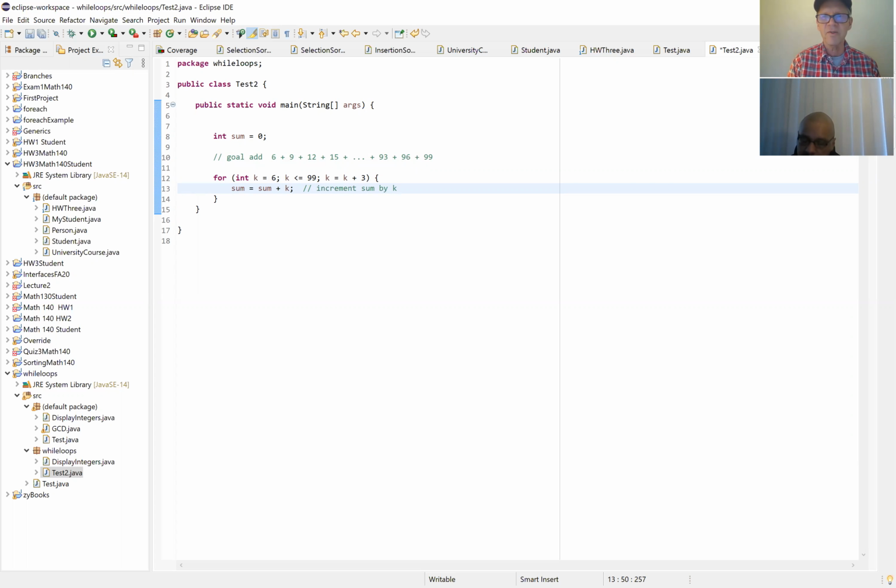You add those two values together, and then you assign it back to sum. So you're taking the old value of sum, increasing it by K, and then reassigning that to sum. Defining the summation is just one line, because the for loop has that built-in mechanism for us: we declare the counter variable inside the for loop, and we write the incrementer inside the for loop. And then the while loop would have that K less or equal to 99. And then when we're done, we can actually just print out the value.